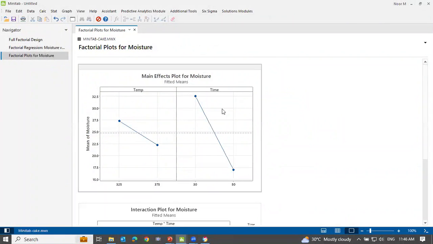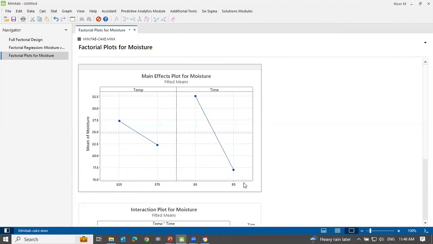Based on this main effects plot, you will see the highest value of the moisture comes when your temperature is 375. For the time, the highest value of the moisture is at 30 minutes. If you look for the lower moisture, then 375 is the best level for the temperature, but for the time it is the lower level.